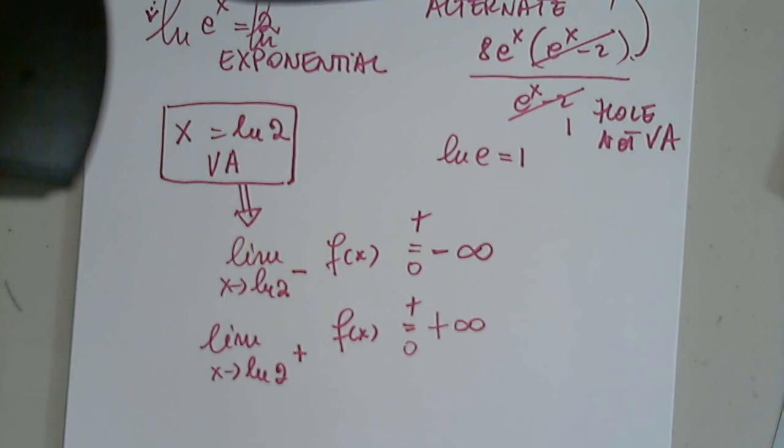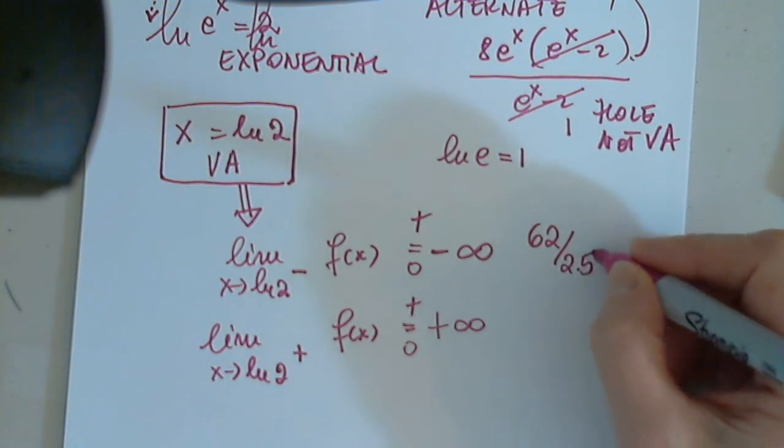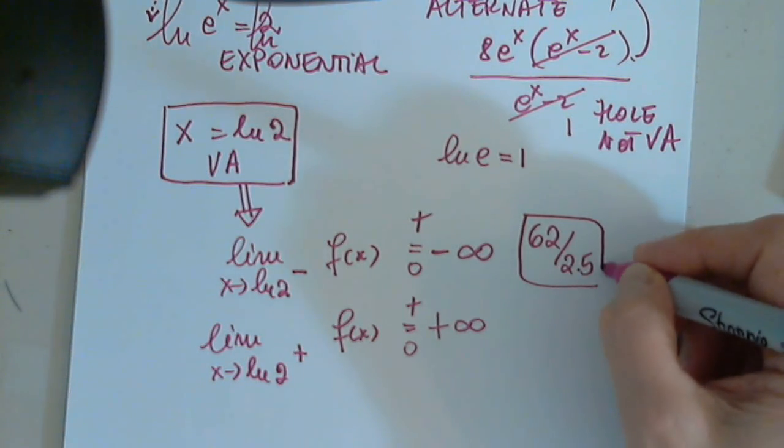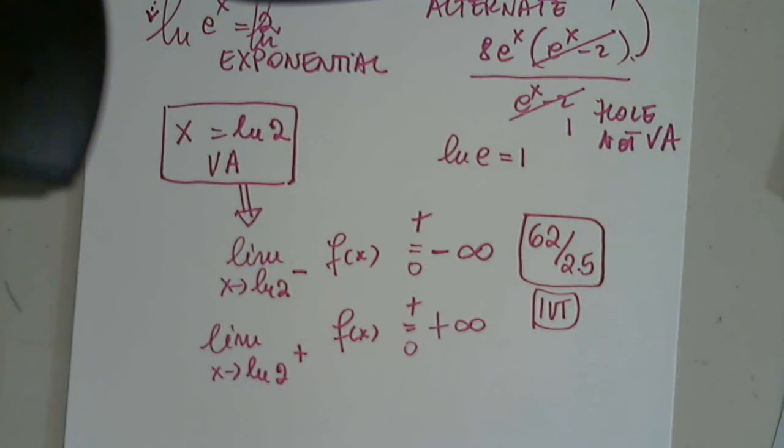Other questions for me? Anything else? I forgot to add that question to the homework. I'm going to add it for Thursday. That's 62 from 2.5. The one that I did not read carefully. I only want you to use the IVT. I'm going to put it in and explain again, not the requirements, but just find an interval, a one unit interval. I will put that in writing. Anything else or we finish up chapter two with 2.7 and 2.8?